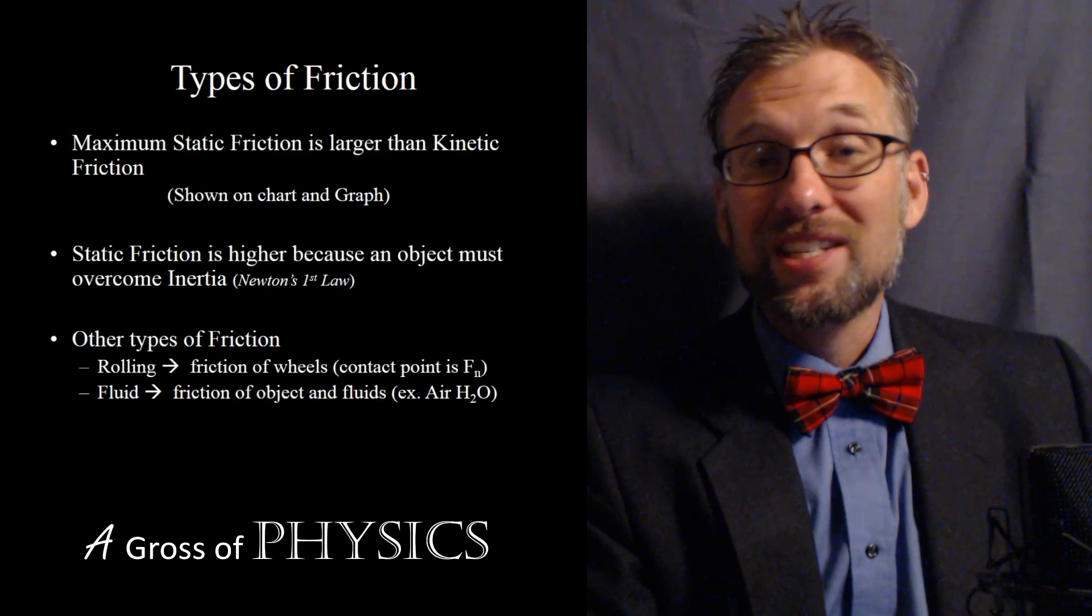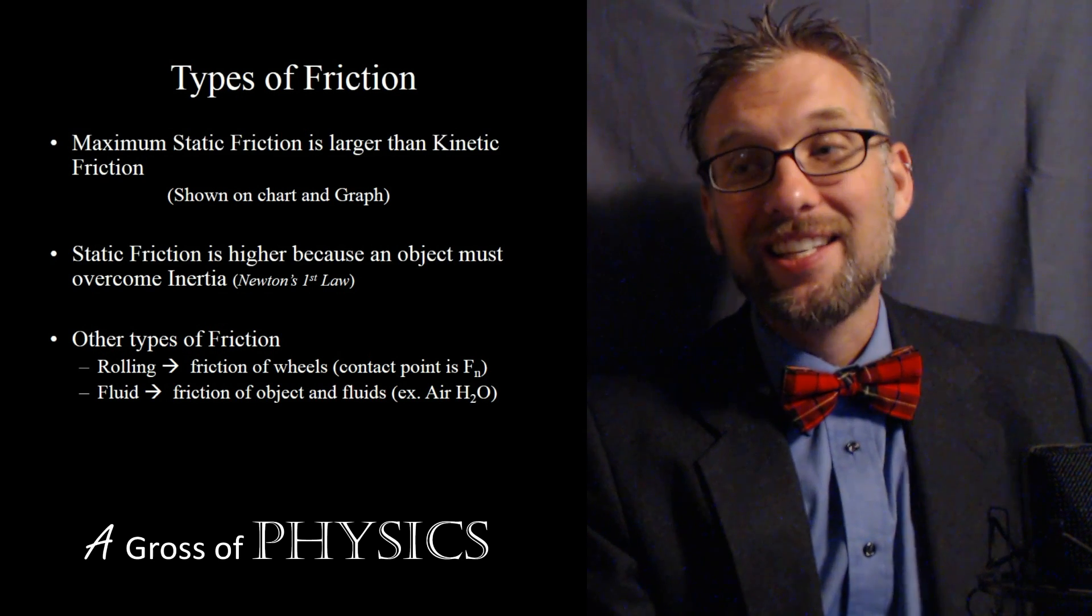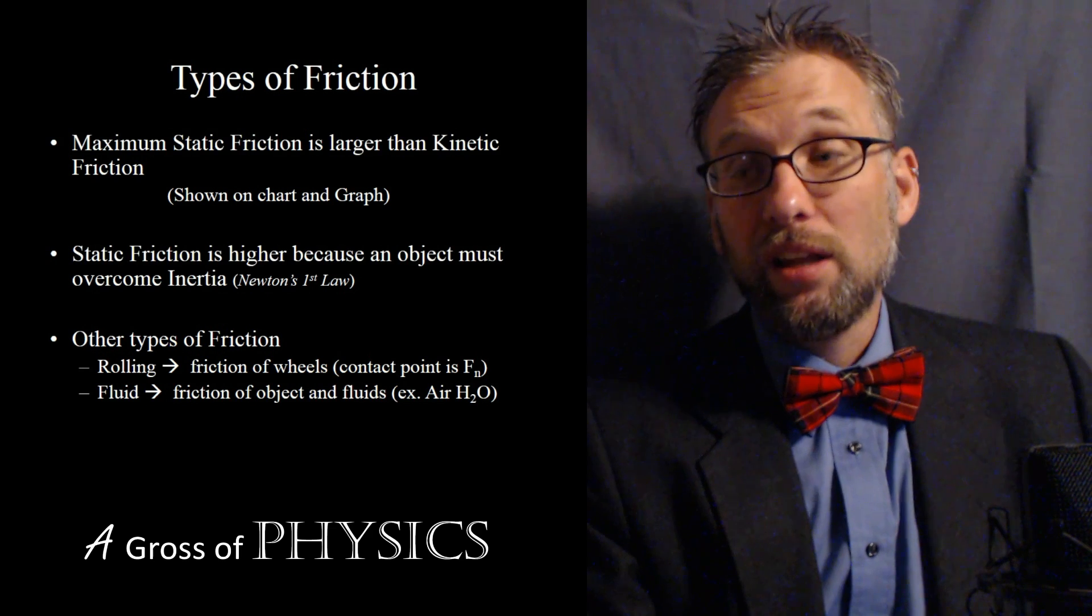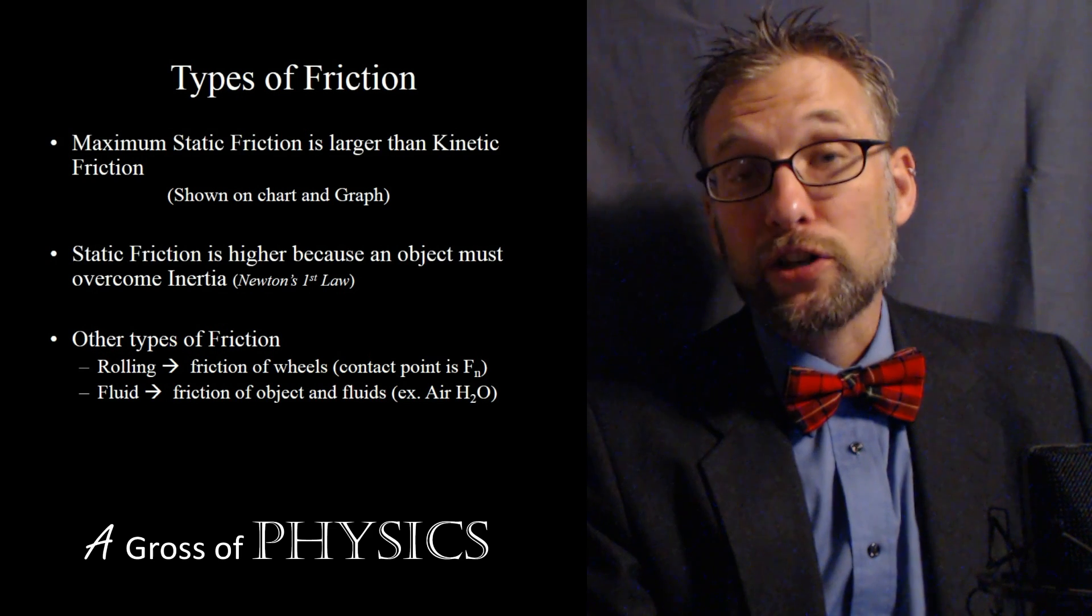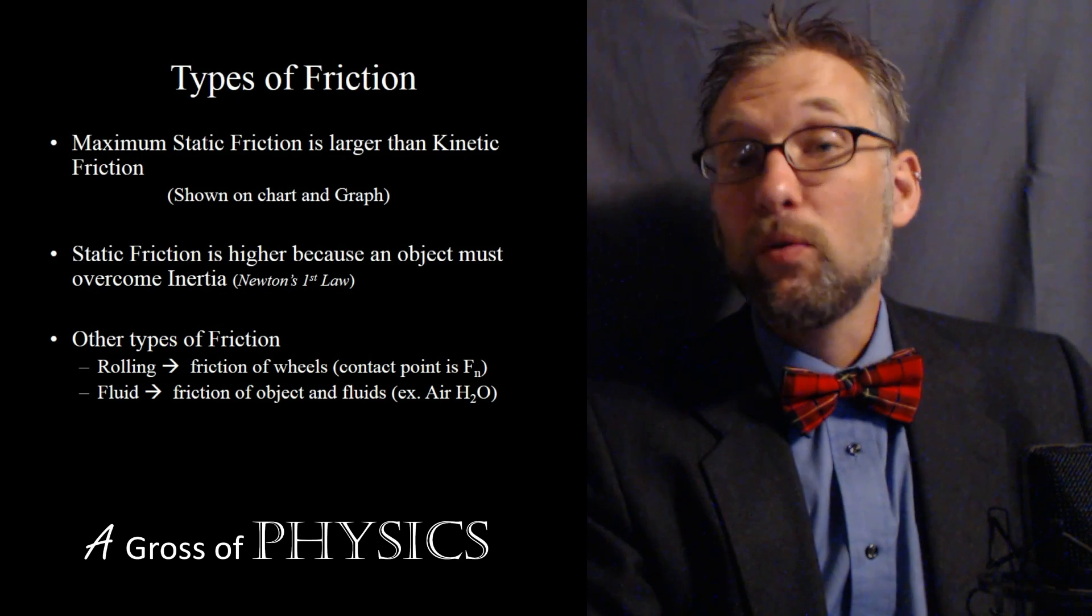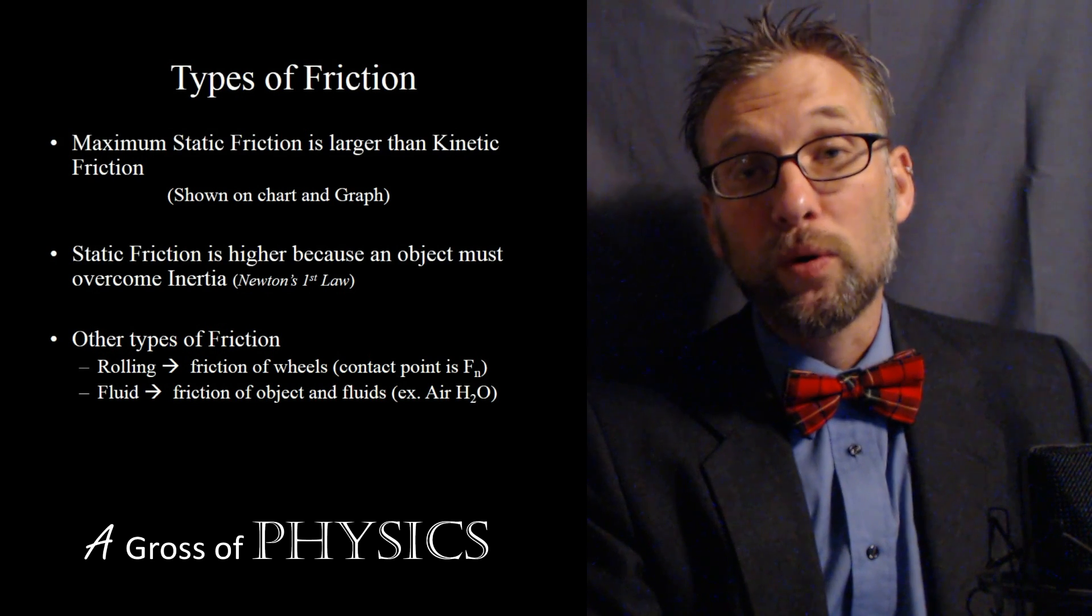But if you think about it, only the point touching the ground, which is a single spot, will be in contact with the ground, and it will cause the static friction to actually produce the traction needed in order for an object to move. So rolling friction actually involves static friction that is constantly staying within the limit. If you have the object slip, all of a sudden you have kinetic friction, and the wheel won't actually turn, but it won't cause the vehicle to move forward.